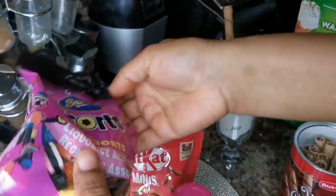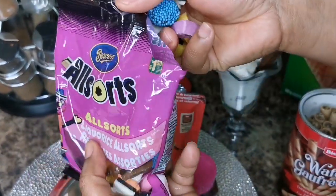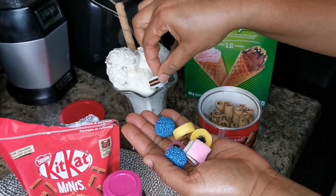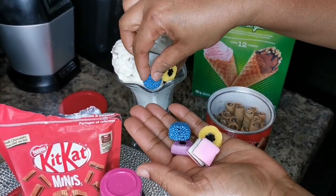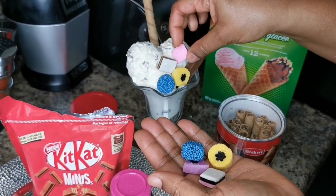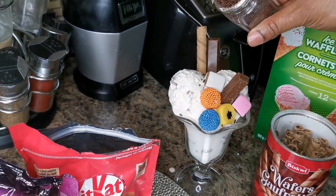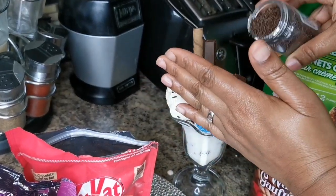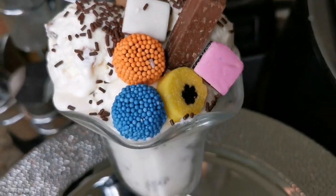I have some of these assorted candies. We're just gonna put some. Put some of this sprinkle on it, guys. Chocolate. All right, lots of topping on it, guys. Make it look really pretty, loaded.